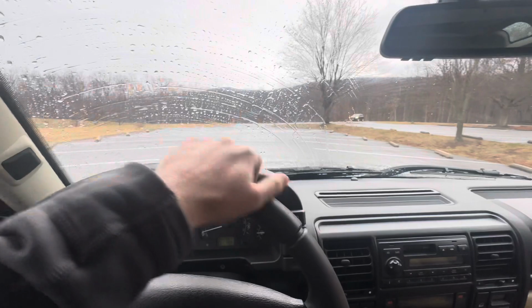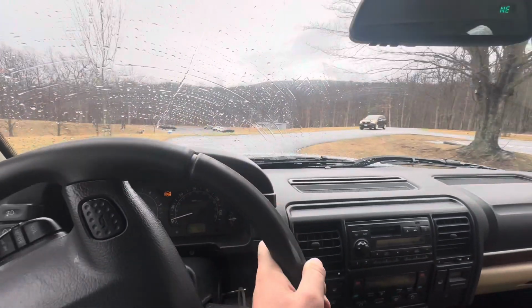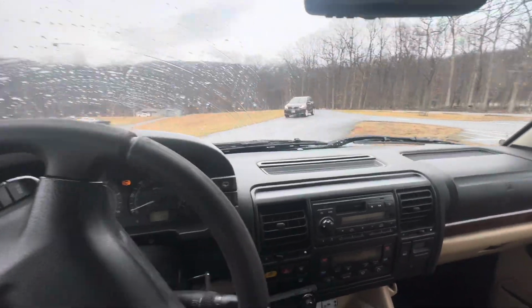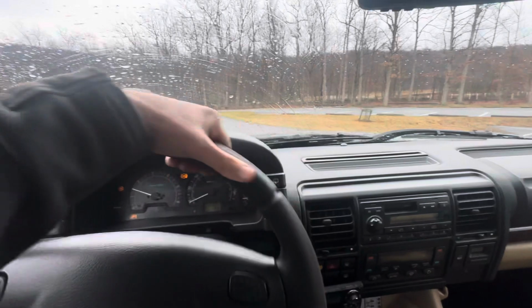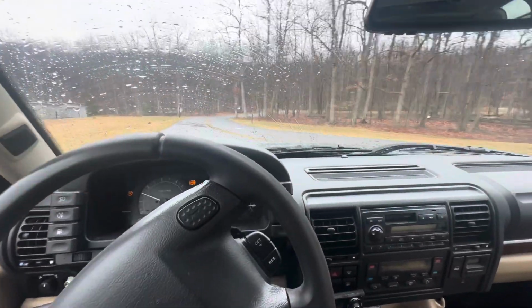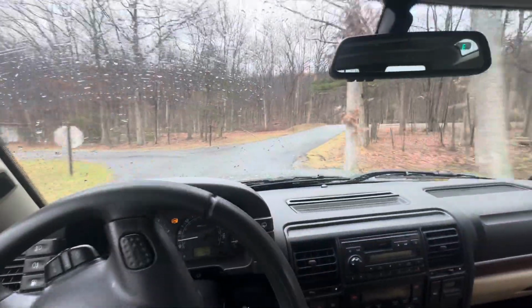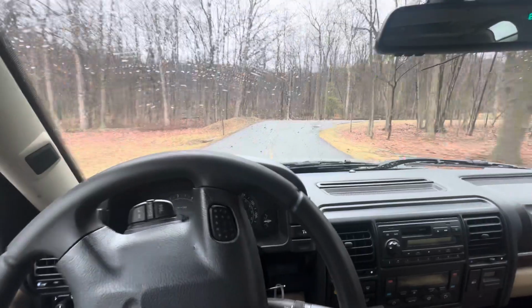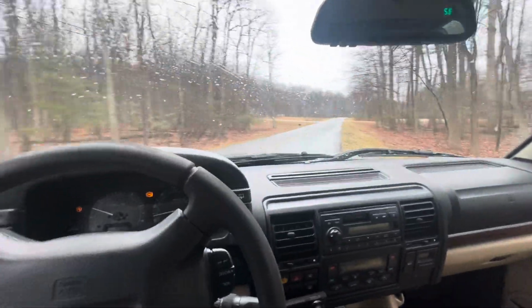And I'm waiting on some wiper blades to come in, because these are actually special wiper blades. The parts store didn't have them in stock, they had to special order them. So I have three new wiper blades coming, two in the front, one in the back glass. And yeah, this is an awesome truck. Really excited to get it.